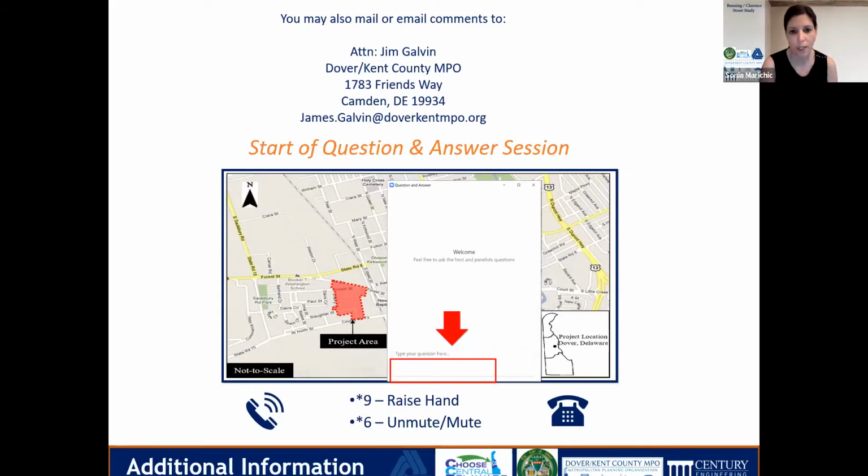We did get the question, what type of housing units will be built along Forest Street? They were referencing the 600 units that you mentioned. The 600 units are associated with the Eden Hill development, and they're located south of the medical center. We were able to answer that directly in the chat. So let's turn to our raised hand caller, last four digits 6940. You should be able to unmute if you hit *6.